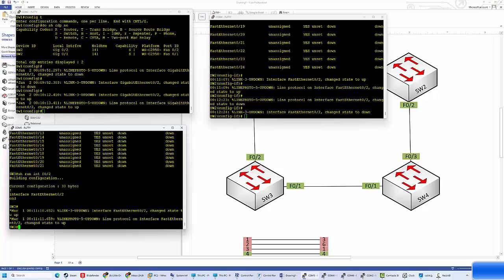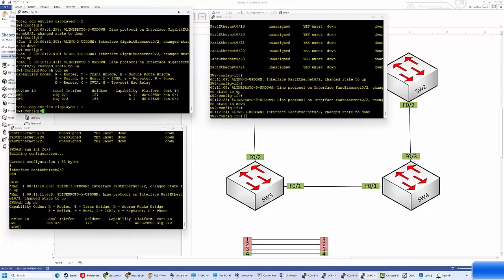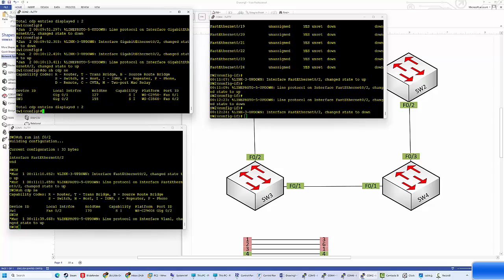All right, so show CDP neighbors. Okay, so now switch 3 is connected to 1, like it's supposed to, and 2 and 3, which is good. So now switch 3 FAO1 is actually going to connect to switch 4 FAO1.